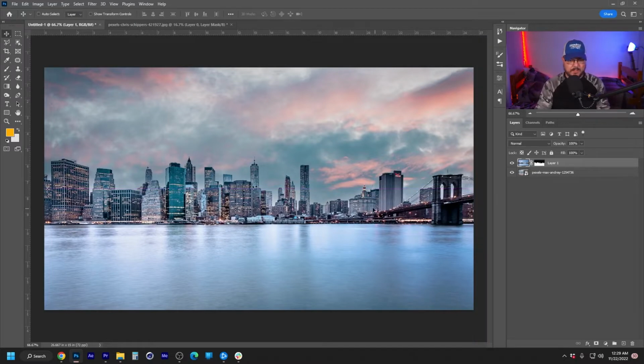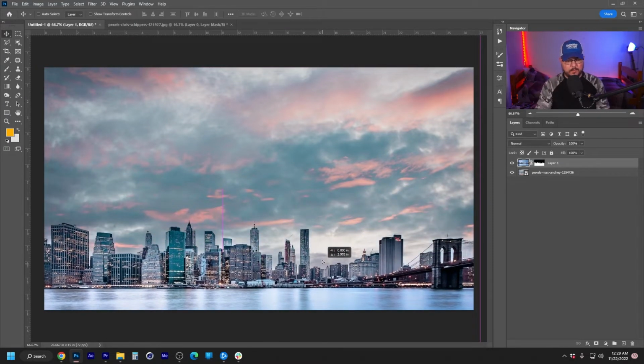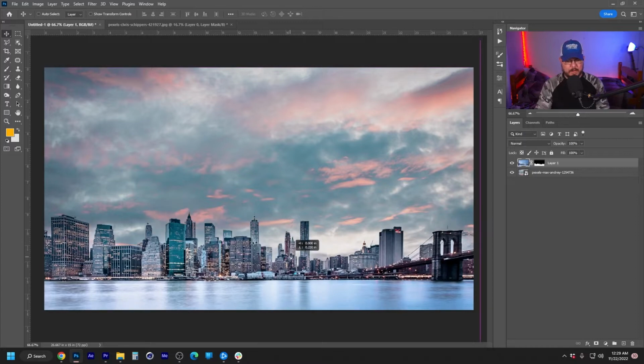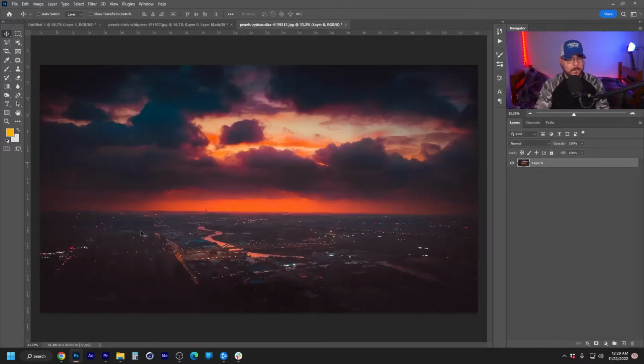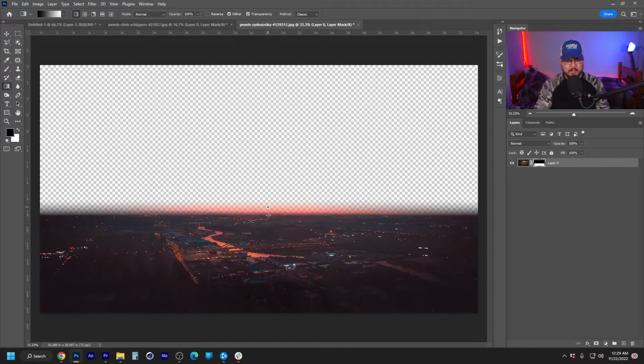It doesn't have to be precise, it's just preference stuff right now. We're just fiddling around. We'll do the fine tuning here in a little bit. Then I'm going to take this photo because I don't want the water. I want more city down there. I'm going to add a mask layer, get a gradient, and remove everything above the city itself. It's a little too much.